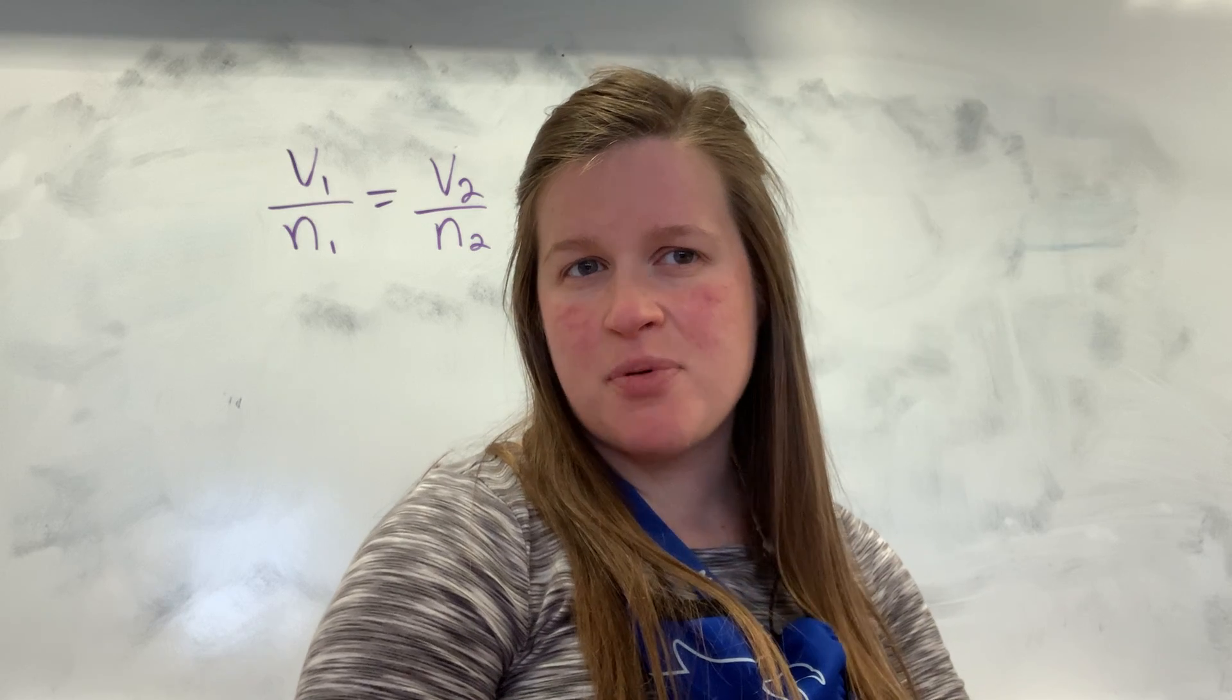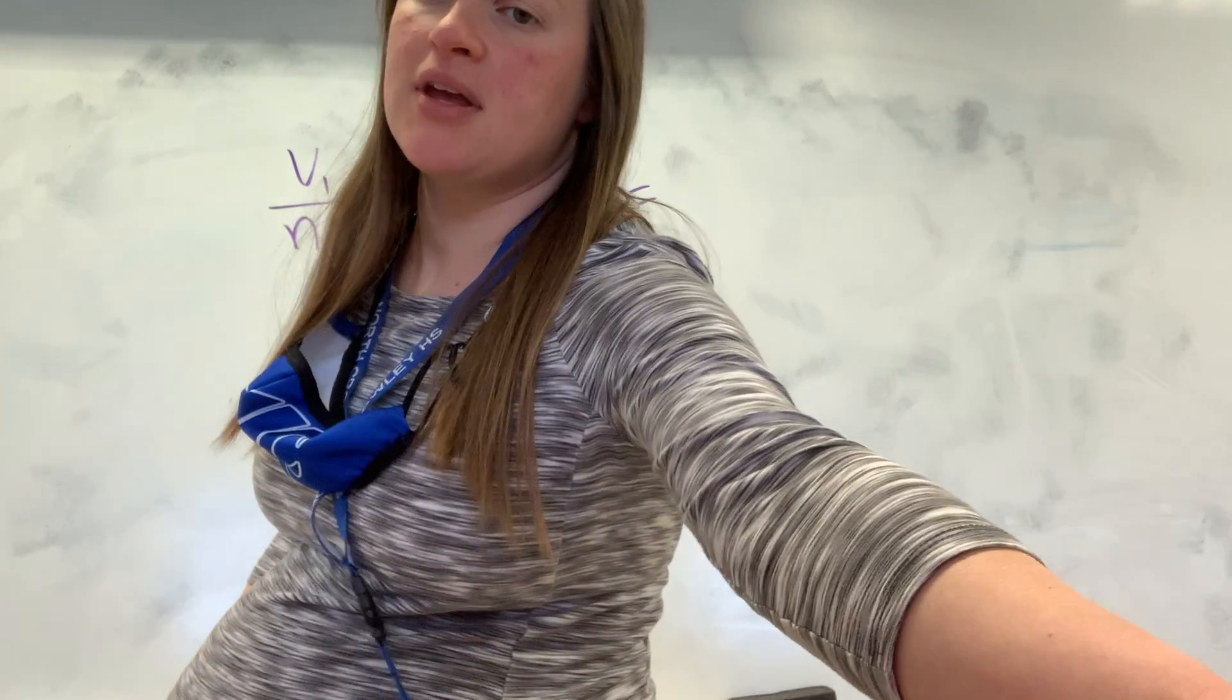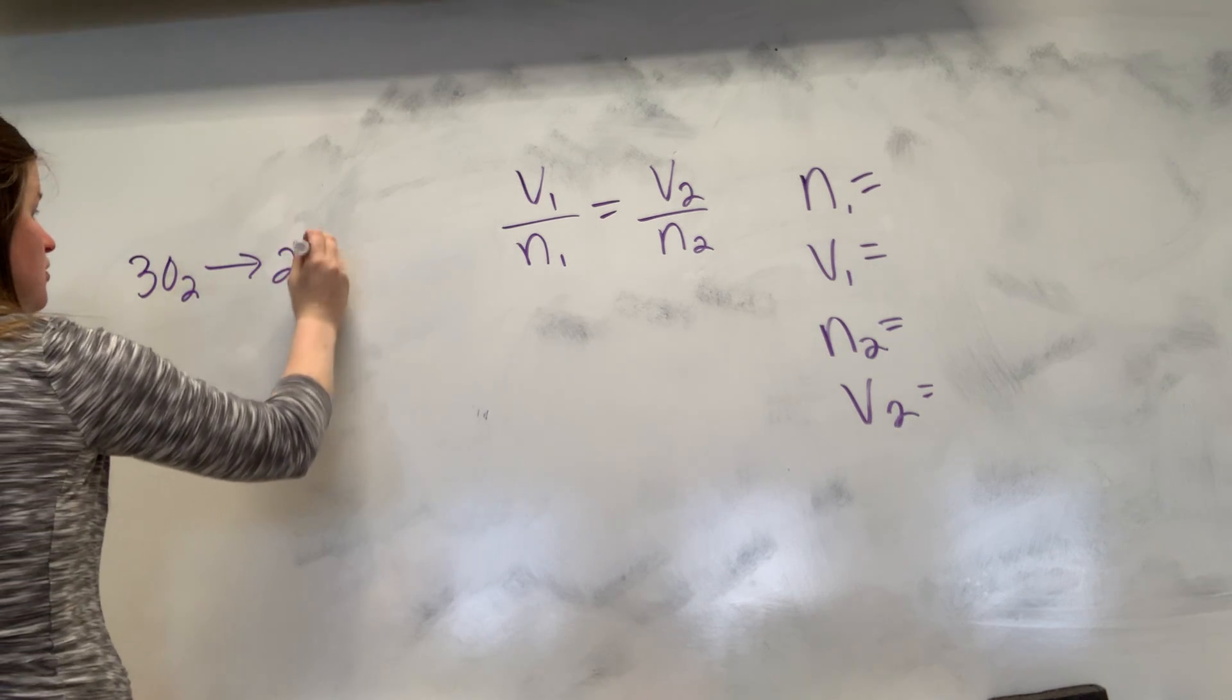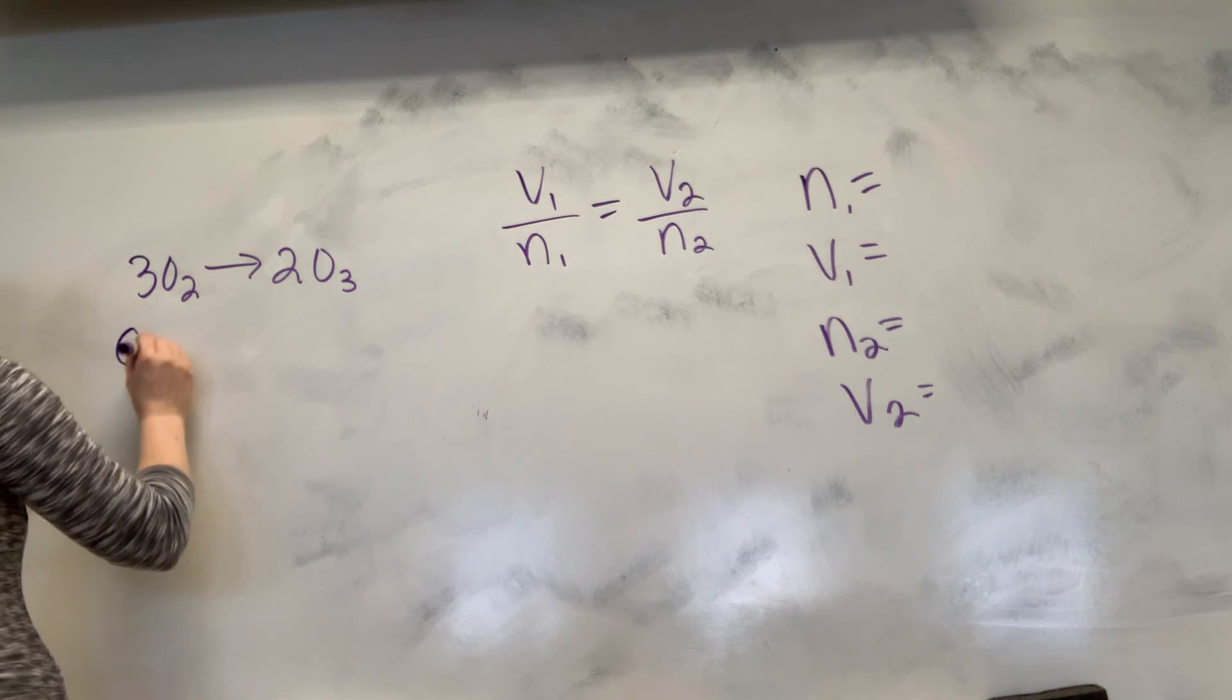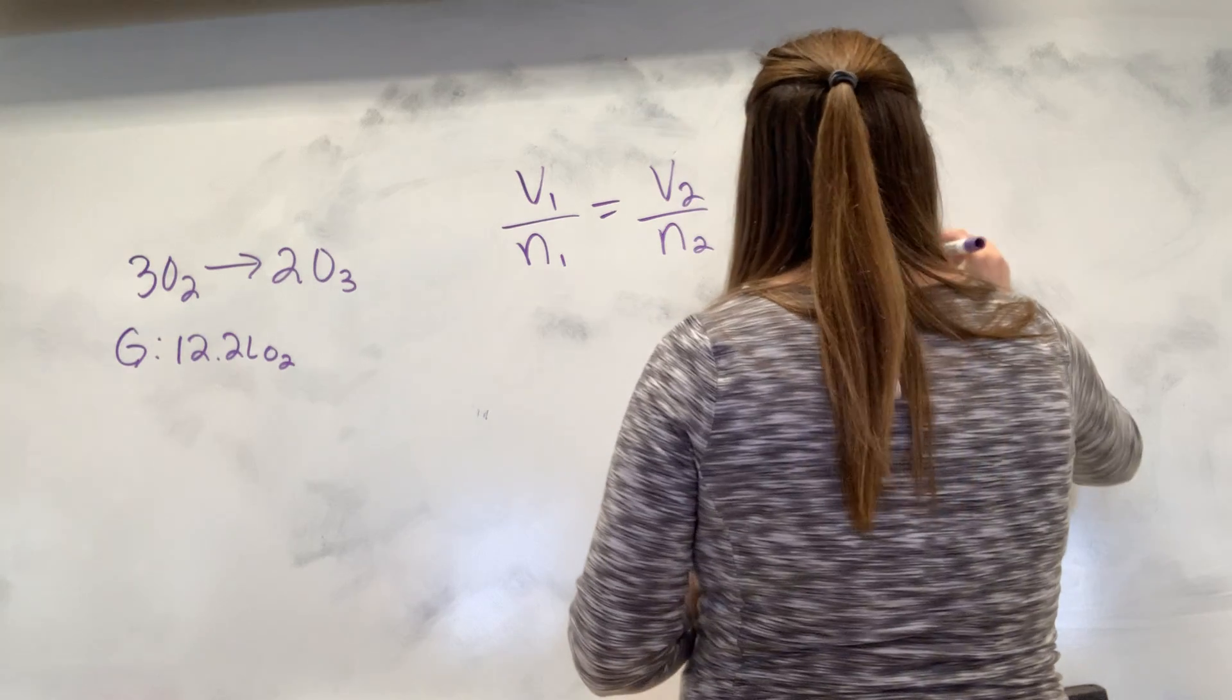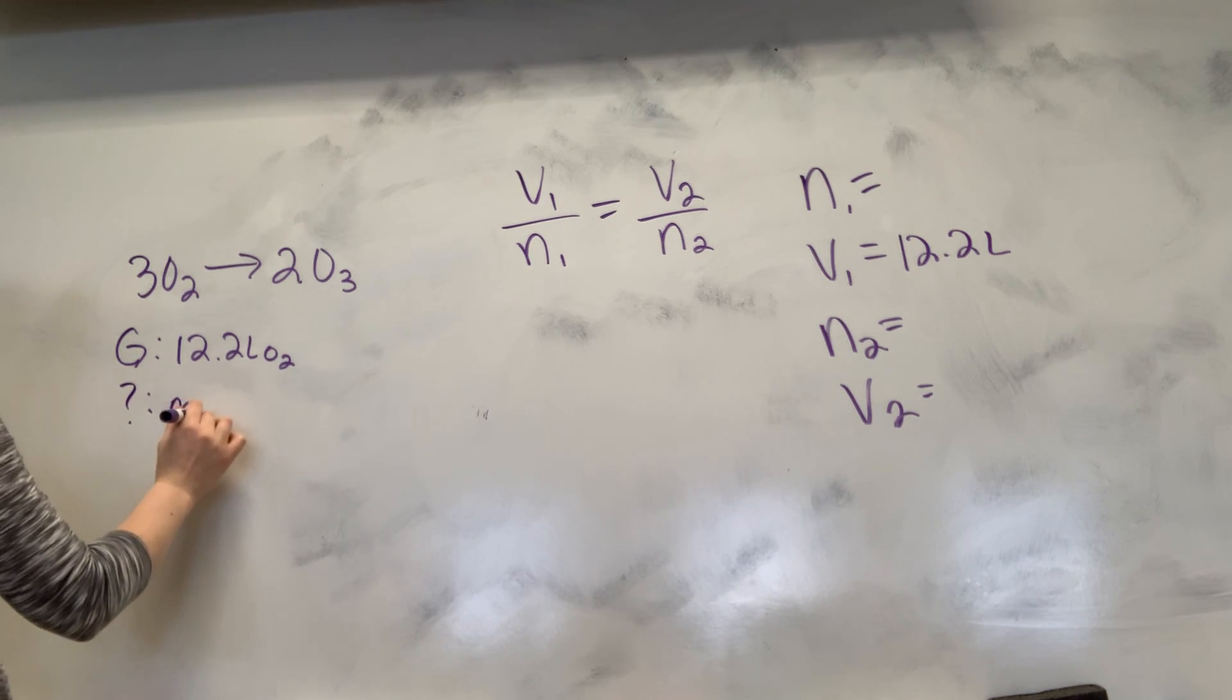So we have to first use some stoichiometry to figure out how many moles we have. And then we have to use stoichiometry to figure out how many moles of ozone we have. And so then we need to figure out, and then we'd plug in for the volume. So this one's a harder one, a two-step problem, which is why it's the example number two. And we're not going to get to Dalton's law of pressure, partial pressures, because I'm already at six minutes. But that being said, I'll just do another video. So we have first, we'll come over here. And so we have our equation, which is 3O2 goes to 2O3.